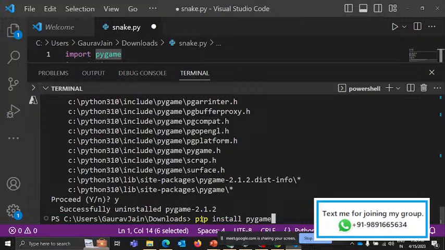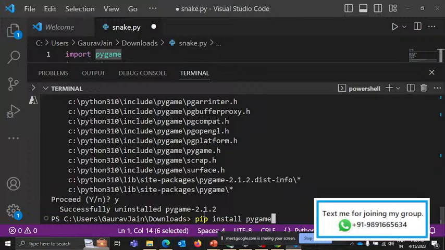Suppose you have pygame 2.1 on your device, and tomorrow the developers of pygame upgrade it to a newer version. Pip will tell you that an upgraded version of pygame is available, and you can install it. So this is how it manages it.